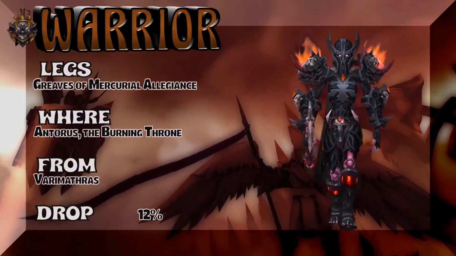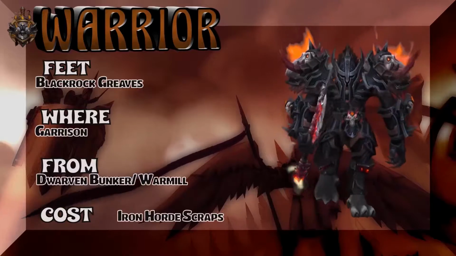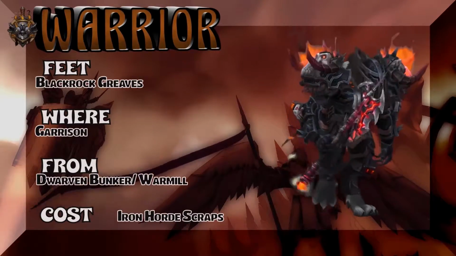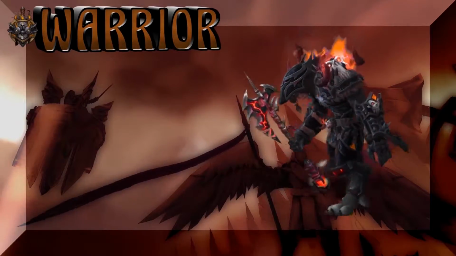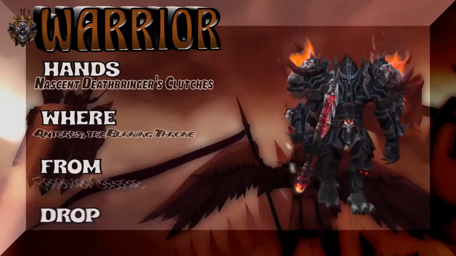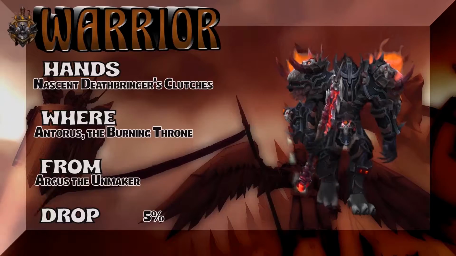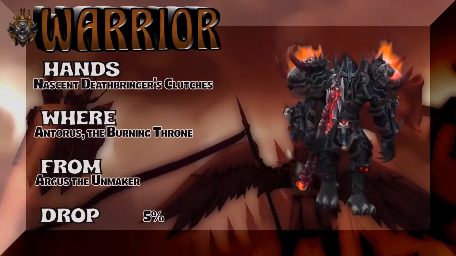Moving on to the boots, and we have a Worgen showing the boots. Actually, it's one of a few sets that might look good on a Worgen here. Blackrock Greaves from your Garrison, Dwarven Bunker, or the War Mill, Iron Horde scraps to pick that up. So it's one of the few pieces that is not part of the tier set from Legion. Speaking of the Legion set, yes, the hands are part of that tier set. Argus the Unmaker drops the hands at about a 5% drop rate.